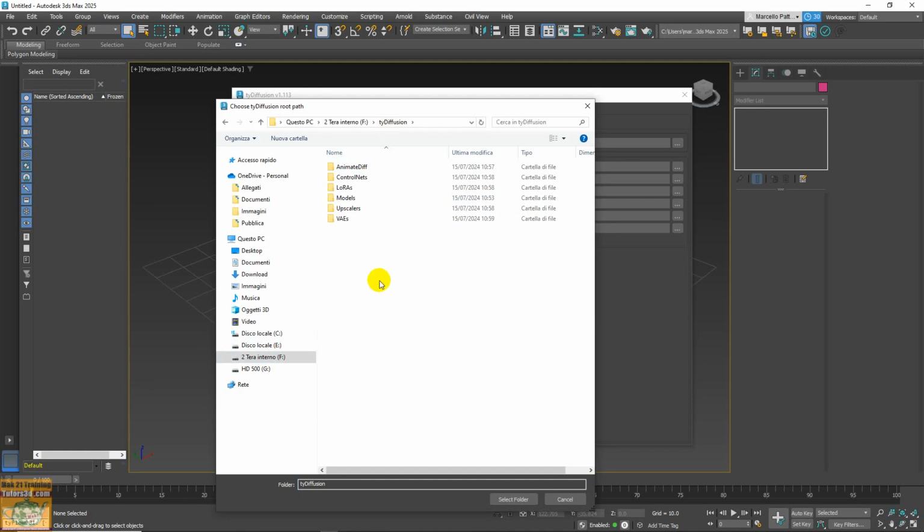So also here you can make a new folder. I have written tyDiffusion, like the original one with practically the same letters, and go. Directly here in search folder.